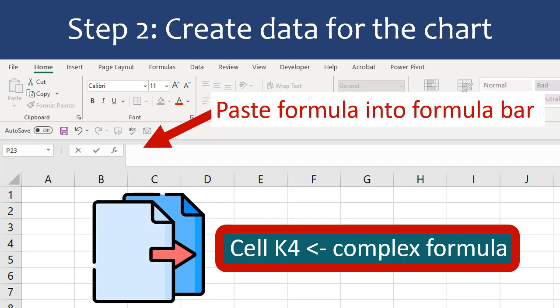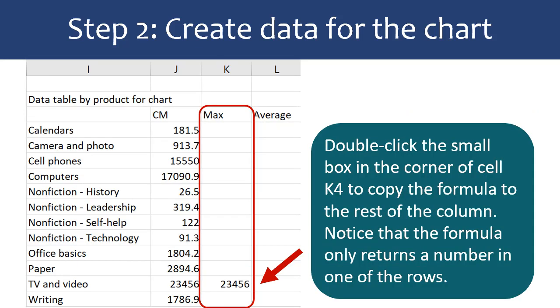Also, to paste the formula into the cell, you need to click in cell K4 and then click in the formula bar and paste the formula into the formula bar itself rather than the cell directly. Next, double-click the small box in the lower right corner of cell K4 to copy the formula to the rest of the column. Notice that the formula only returns a number in one of the rows because there is only one maximum.